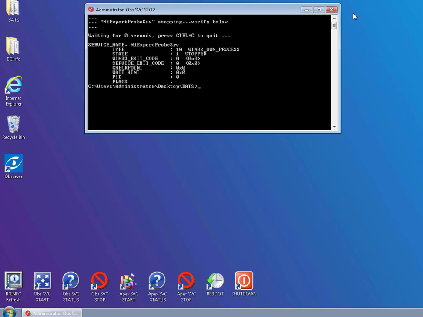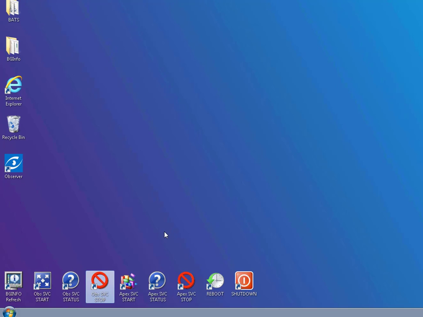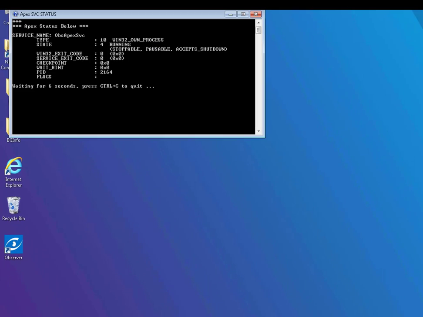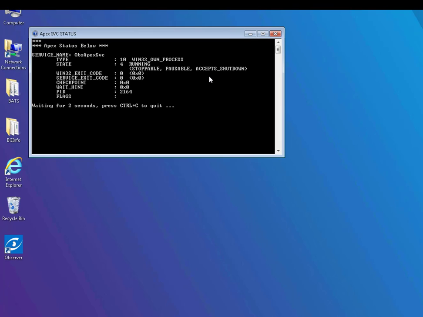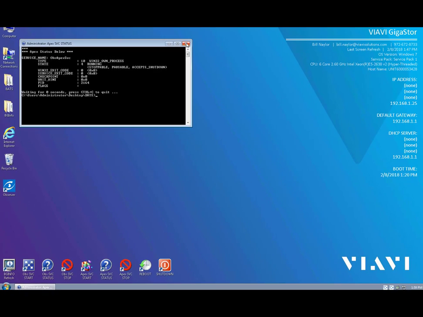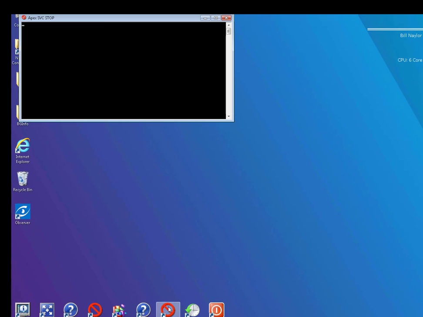Even though it wasn't running, it just went out there and said, if you are running, stop. Had we done the query, it would have said not running or something. But each one of these just leaves that on the screen, so you can always check instead of walking through all of that pointing and clicking to do the managing of services.